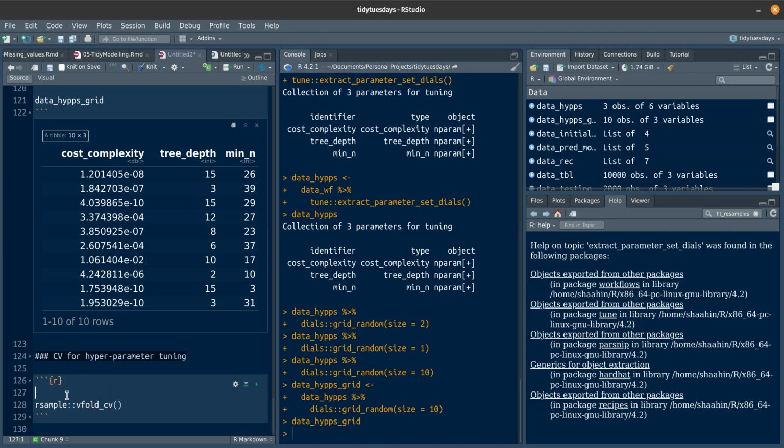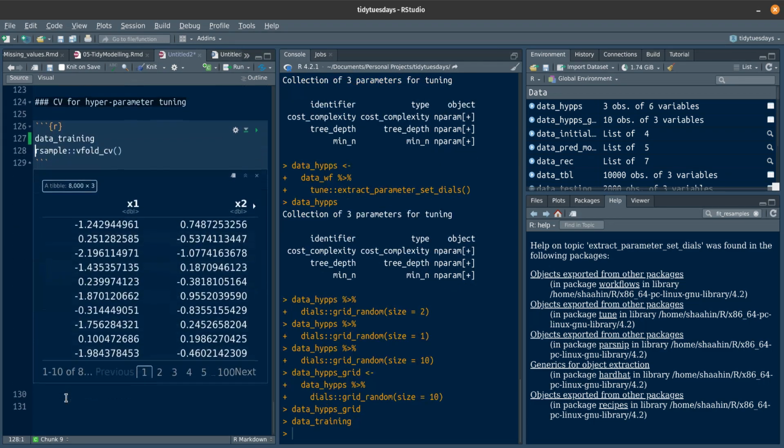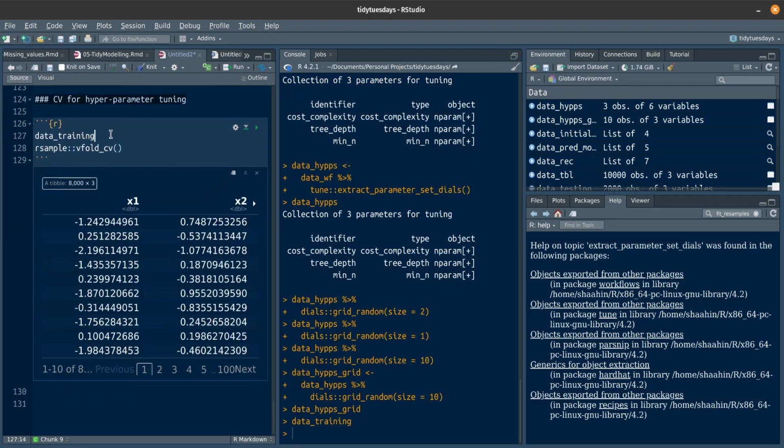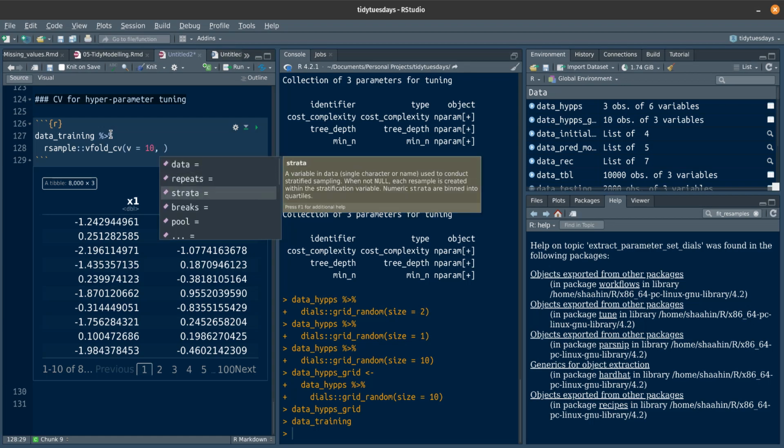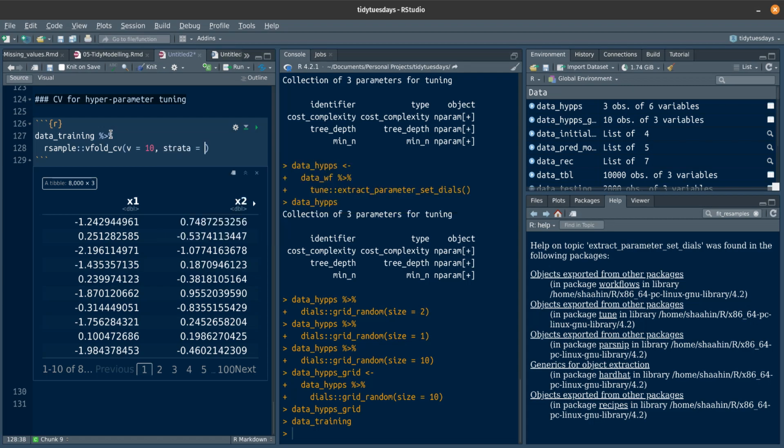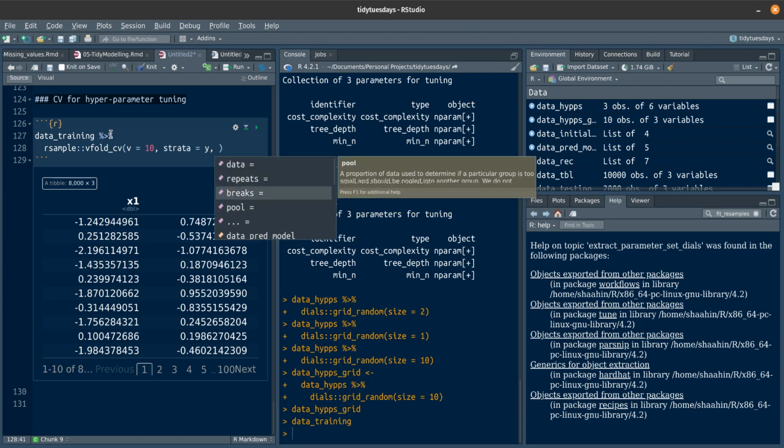And what we need to do is use our data training. It has one interesting argument: v, the folds. 10 folds is fine to me, and then there is strata, which we set to y.